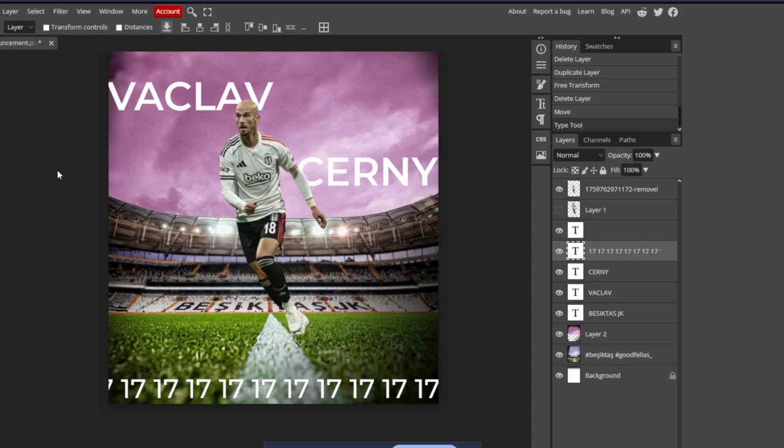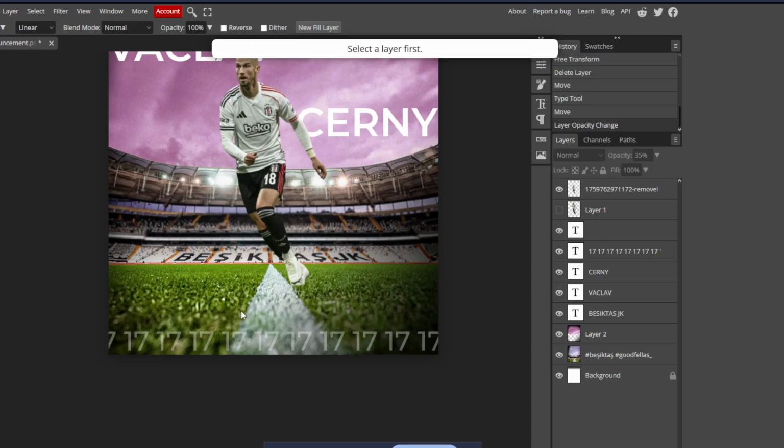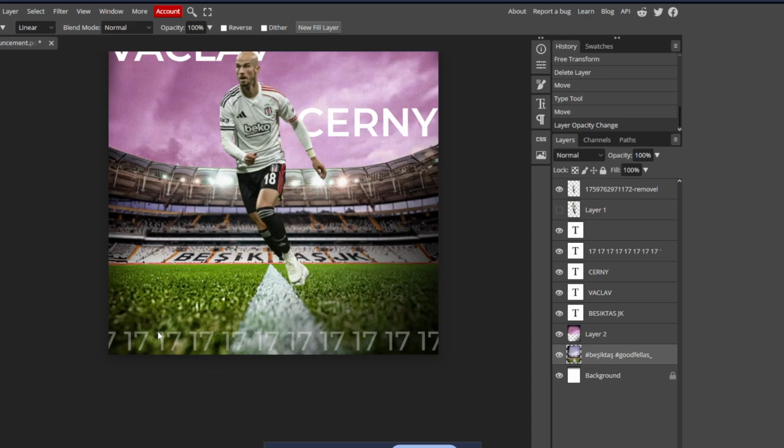And now I'm going to change its opacity. I'm going to reduce the opacity, and I'm going to add gradient to the bottom of the photo from choosing my layer.